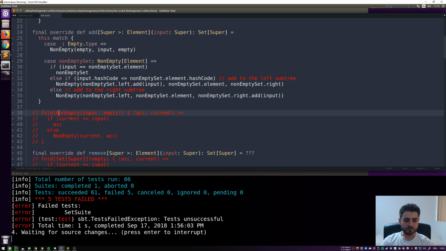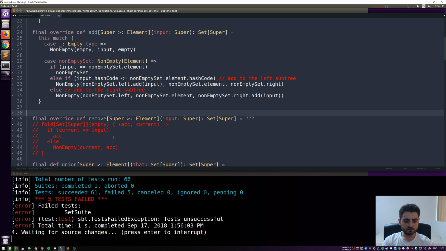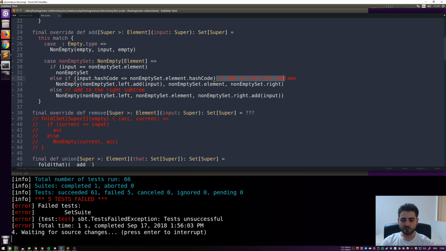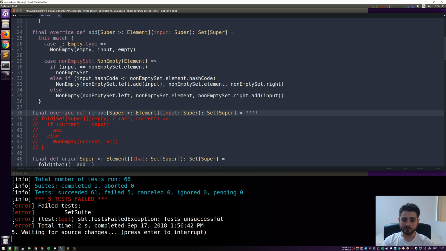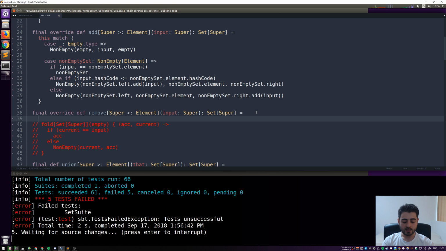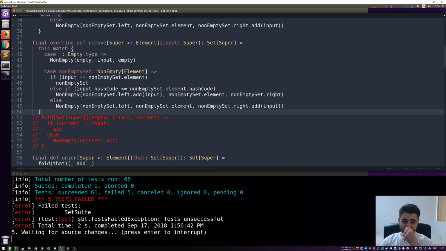So let me throw out the fold over here. Let me actually throw out these comments. Throw this one out. Throw this one out. Okay. So let me save it real quick. Okay, so I'm just going to copy that. Right? This time I'm not going to forget to remove the question marks. I'm going to paste it over here. Okay? And we need to do the same thing as over here.